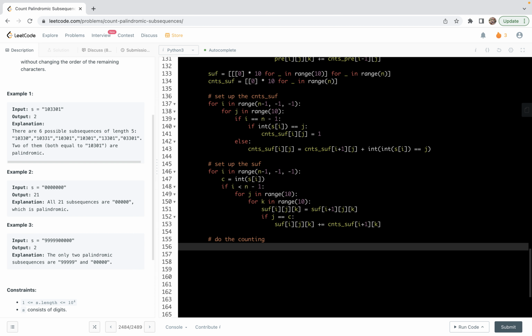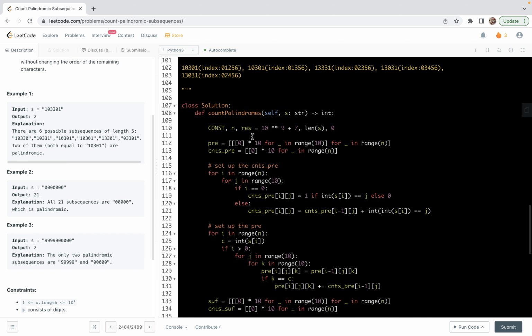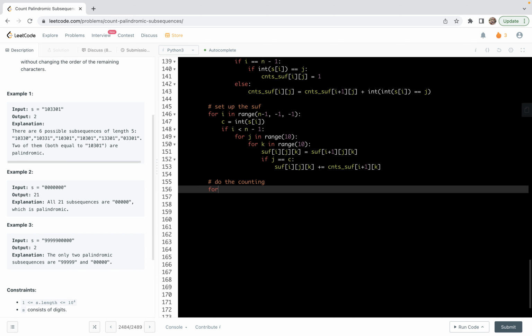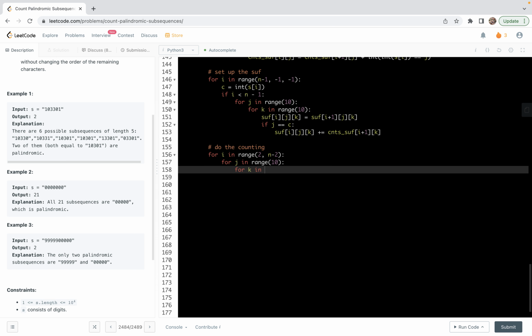So next we do the counting, right? So we want to fix the middle one and consider the length 2 prefix and the length 2 suffix. So we have already set our result variable, right? So for i in range 2 to n minus 2.